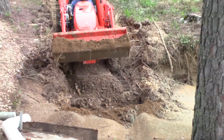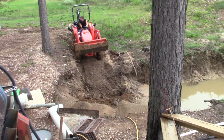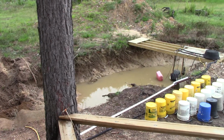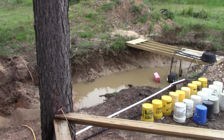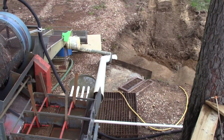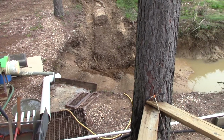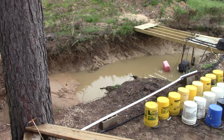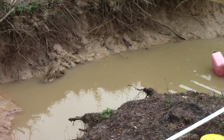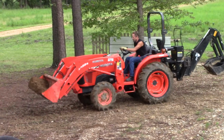Curt built a ramp this morning to get tailings out of our settling pond. All the silt and water goes in here via this large 6-inch pipe discharge. The tailings settle out and the pump sends the water back to the pit of water that we use to supply water to the diamond recovery plant.